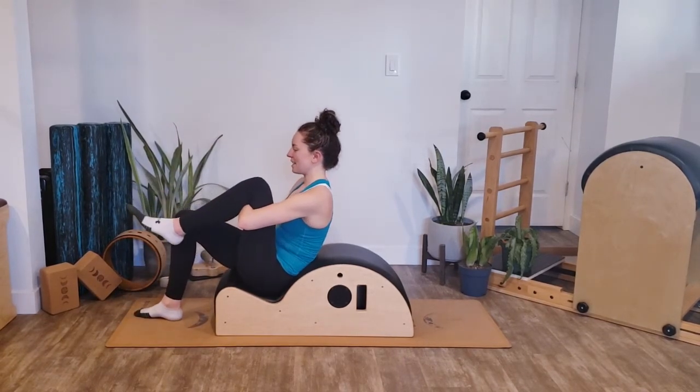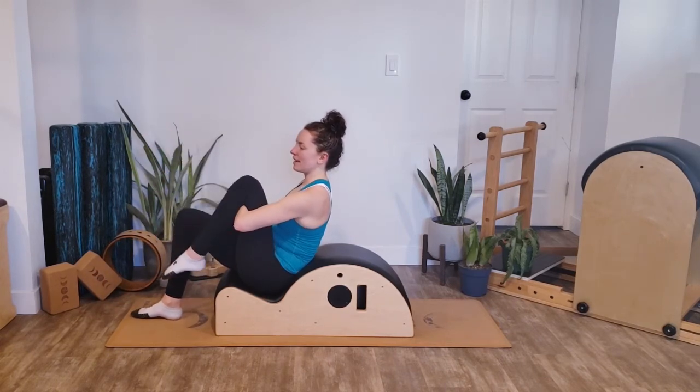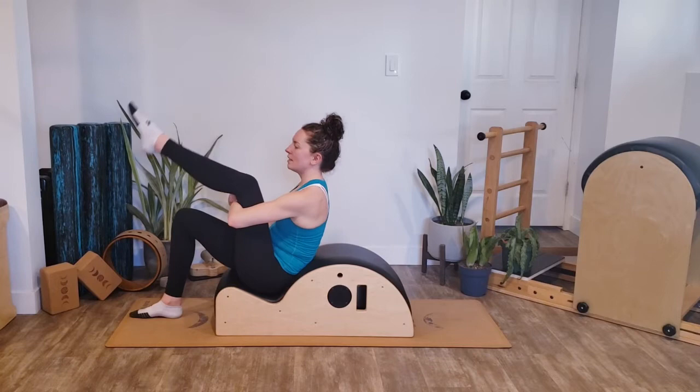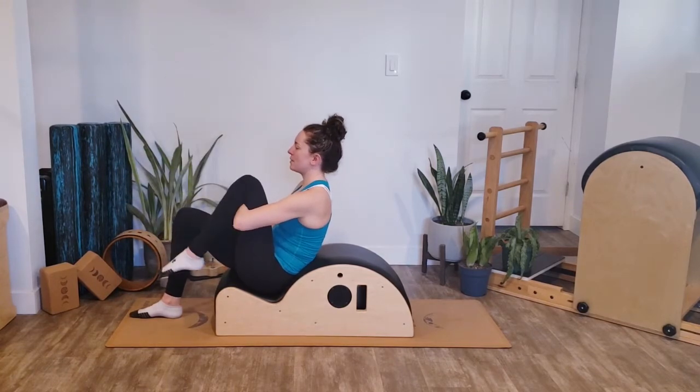So hugging that leg in nice and close, feeling nice and tall. Bending and extending at the knee. This is the hamstring that I did pull, so it's still recovering, not really irritating me, but it's a little shorter than the other one, and that's okay.